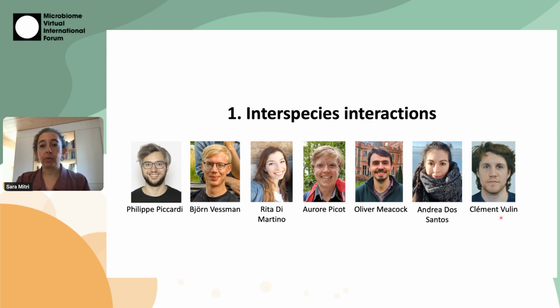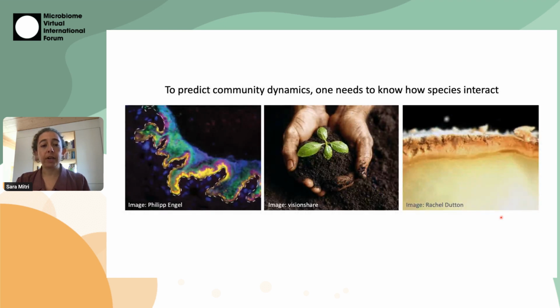Okay, so why do we first need to study these interspecies interactions? If we look at any of these systems here and imagine that we want to predict their community dynamics, so we want to predict which of the species, for example, in the bee gut might persist in the long term or which ones might go extinct, then we need to understand how it's interacting with the species that share the same environment. Are they competing? Are they maybe feeding and relying on each other? Or how does the system work? So we set out to understand better these interactions.